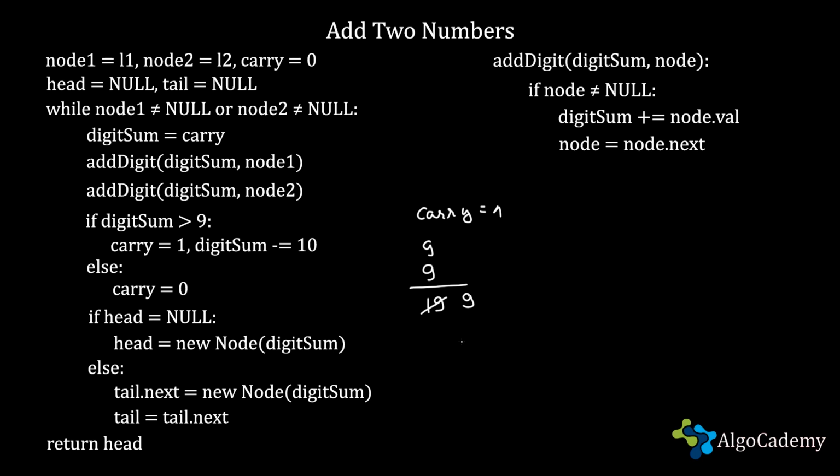Also, there is one more thing that's interesting here. Let's say that carry was 1, but I had the digits 2 and maybe 6. 1 plus 2 plus 6 is 9. So digit sum is less than or equal to 9. So be careful, carry should be set to 0. It was 1 previously, but make sure you set it to 0 so that you don't carry that unit without obviously being able to use it, right? Or shouldn't use it. Okay, now, I know I should create a node with the value digit sum inside it.